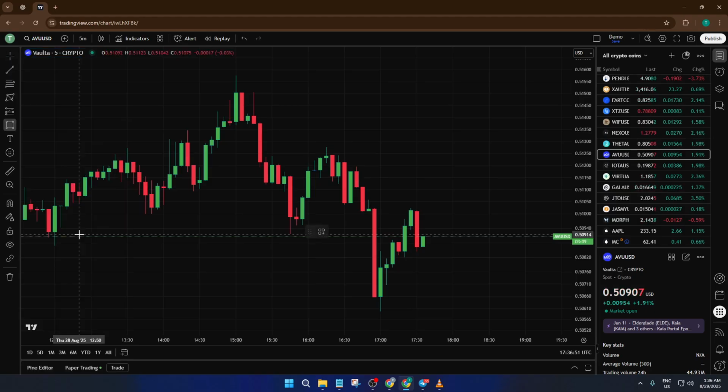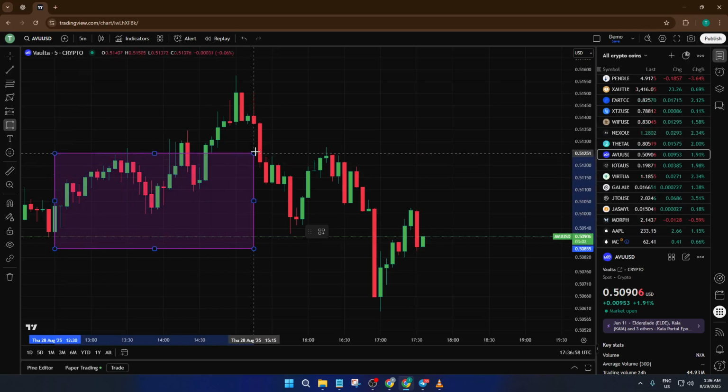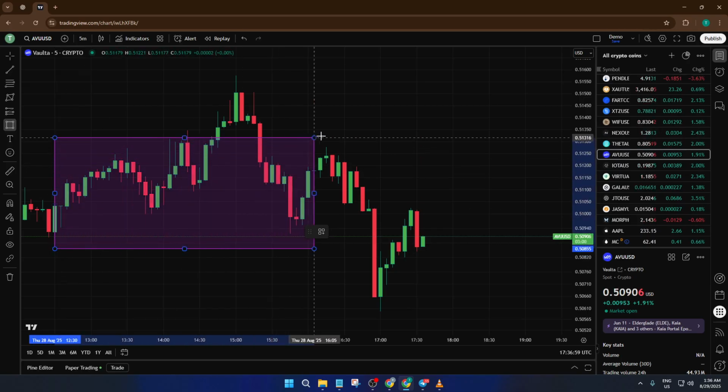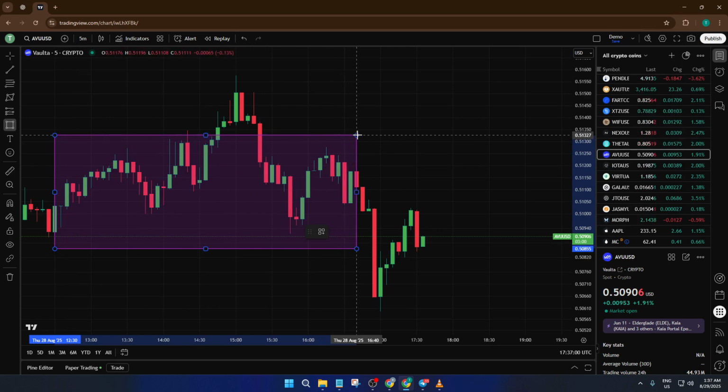Once you've got the tool selected, it's time to actually draw on your chart. Think of the Rectangle tool as your way of highlighting a specific region, like marking off a quiet reading corner in a big, busy room. Lots of traders use rectangles to mark areas of support and resistance, places where the price tends to bounce or stall, or to spotlight consolidation zones, so you know exactly where price action is concentrating.